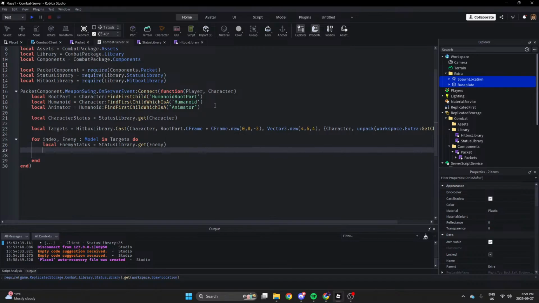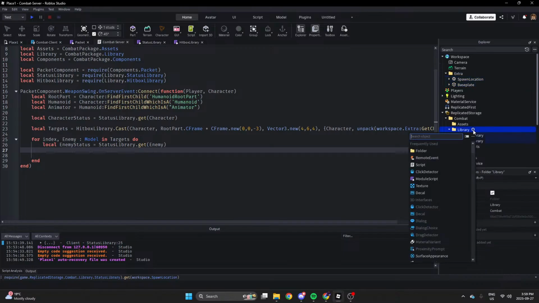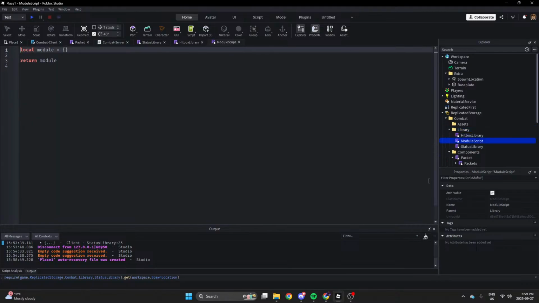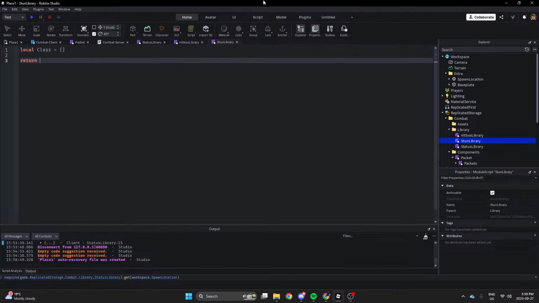And then inside of, we're going to create a separate library. And I just want to set this to be something like stun library. I know, real descriptive. I'm gonna set the class, return the class, and we're just gonna create one called get.